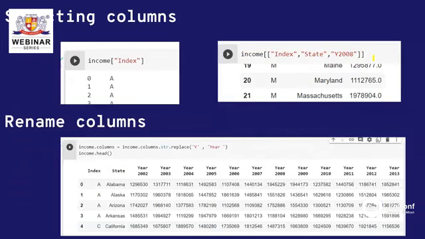Now start selecting a particular column: we have income in brackets, the column name itself. If we have to extract the state column, then you write state here, so the state column will be extracted. If you have to extract multiple columns, then you write two brackets, and in between you write the column names, so those columns will be extracted.